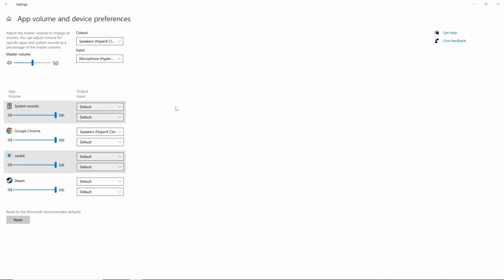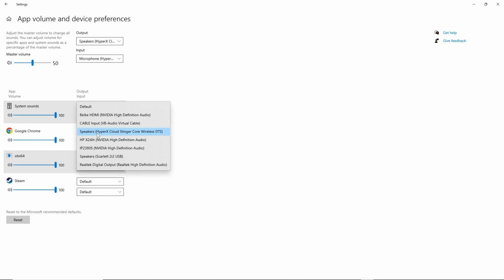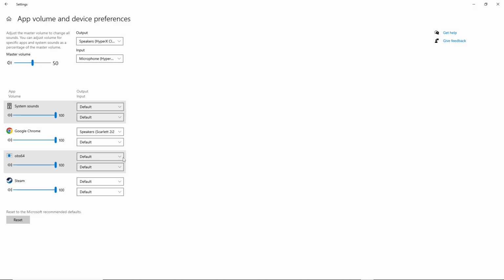So let's say I currently have Google Chrome open and I'm playing a video and it's not coming through my earphones. That is why I need to change this one to another output. Right now this is correct because these are my earphones at the moment, but if I had maybe this one right here, I would change to that and then test the video by playing it to see if I'd hear it.